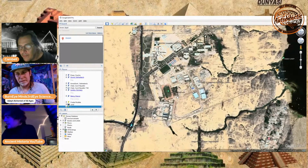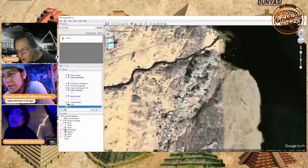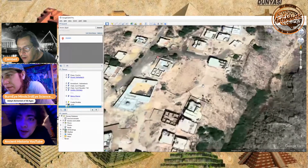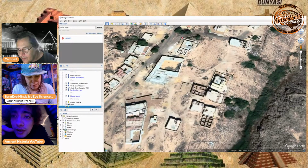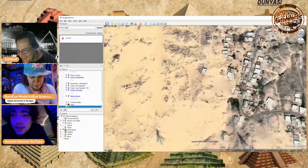Now, I think it's south a little bit. I think it's the one south. If you zoom in, you can actually see a buried building. Is it just a little town or city? Zoom in right there, and we might be able to find this because I need control really, but I'm gonna try my best. Go a bit south. He's a control freak, dude. Keep going south. I love you. Let's go south.